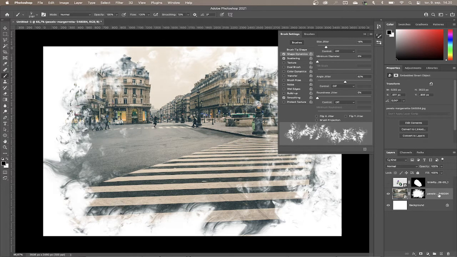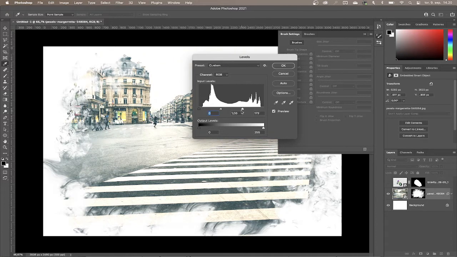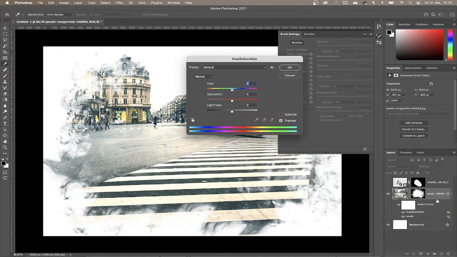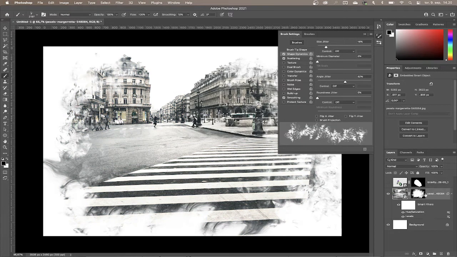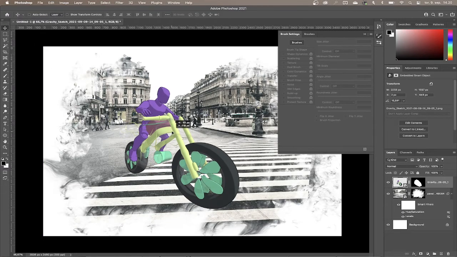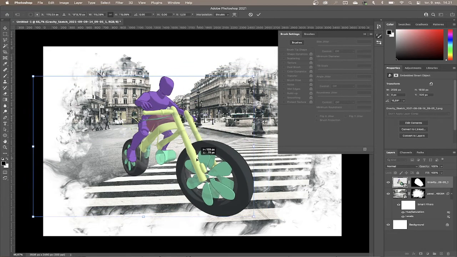And then I would put in some levels to this one and out the scene a little bit. Something like this. Maybe I would run some, just desaturate it a little bit like this. And now when I turn on this motorcycle, it kind of becomes a little bit more in focus. So the next thing I want to do, I think I want to scale this up a bit so he's kind of riding here.